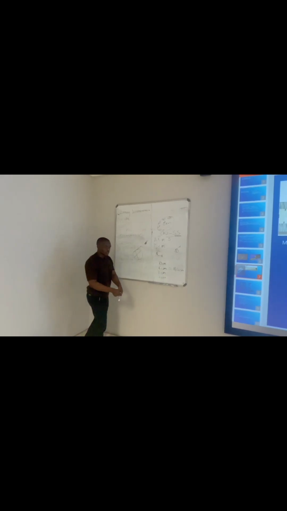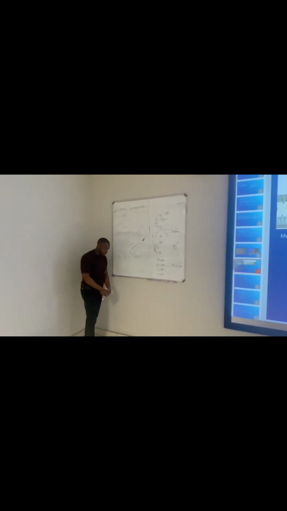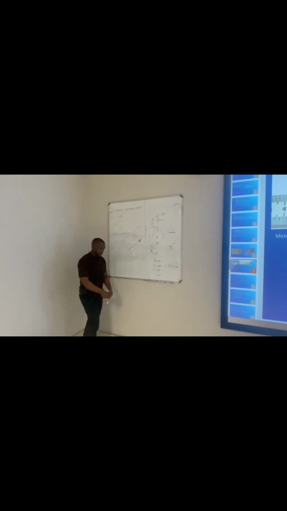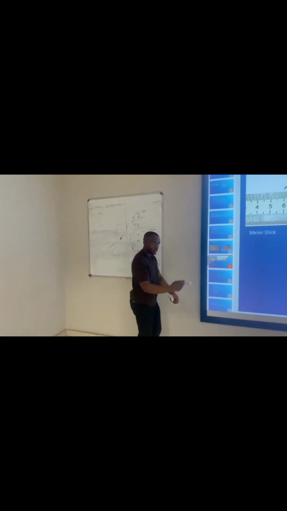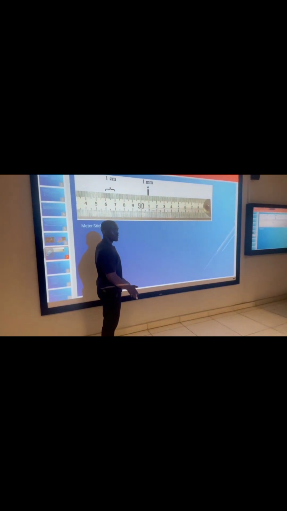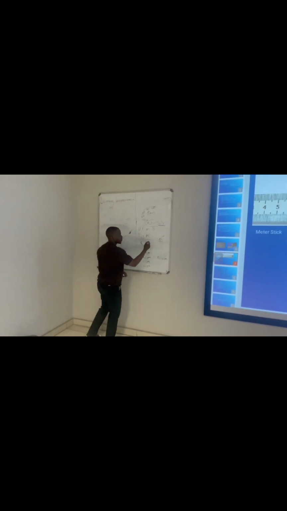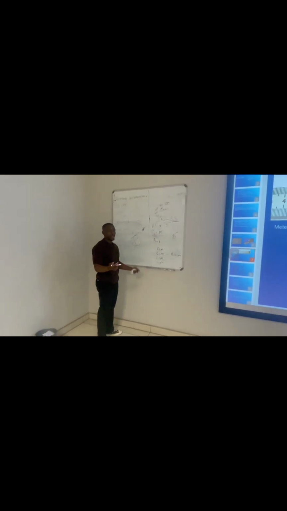So as you move, it calculates how many meters. Let's say for example, I'm pushing from here to that point. 1, 2, let's go, 3, 4, 5. And then when I stop here, it's how many meters? 5 meters. That's how it works. And the other one is a simple one. It's a ruler. We all know how a ruler works. And then the other one is a meter stick. A meter stick, we mostly use it for doors.